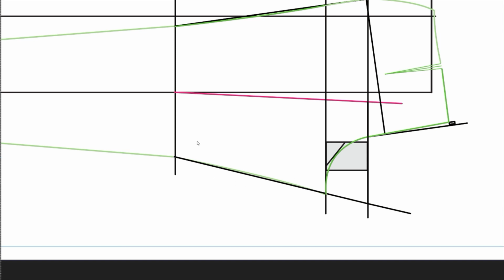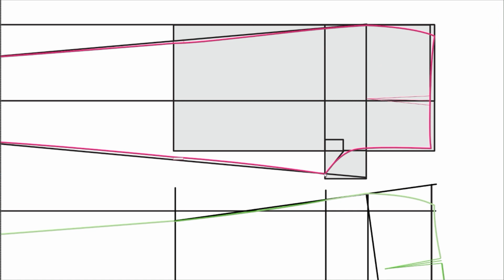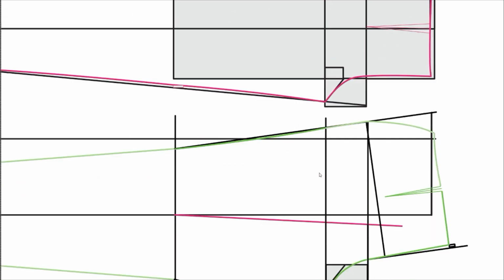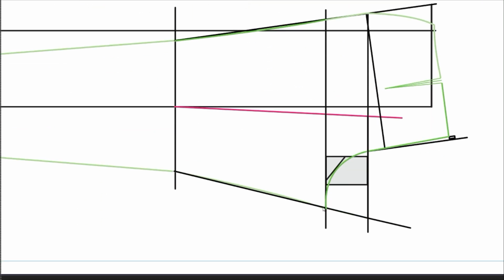And now you need to measure basically this seam here, from the knees up to the crotch, and that also needs to be the same measurement. So let's measure. Yeah, 35.